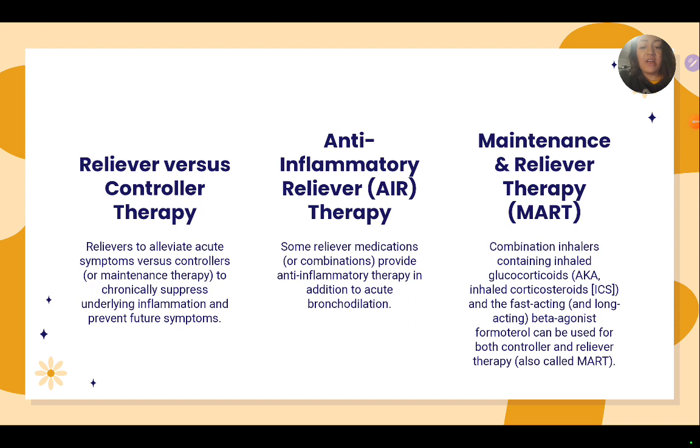Then, these are the three types of therapies often described in the treatment of asthma that use different combinations of asthma medications that we've previously discussed to treat asthma. Of note, AIR has been promoted by national and international guidelines based on its decreased exacerbation rates across many differing levels of asthma severity, and is particularly helpful for patients with seasonal or otherwise variable symptoms, as well as in those with frequent exacerbations.